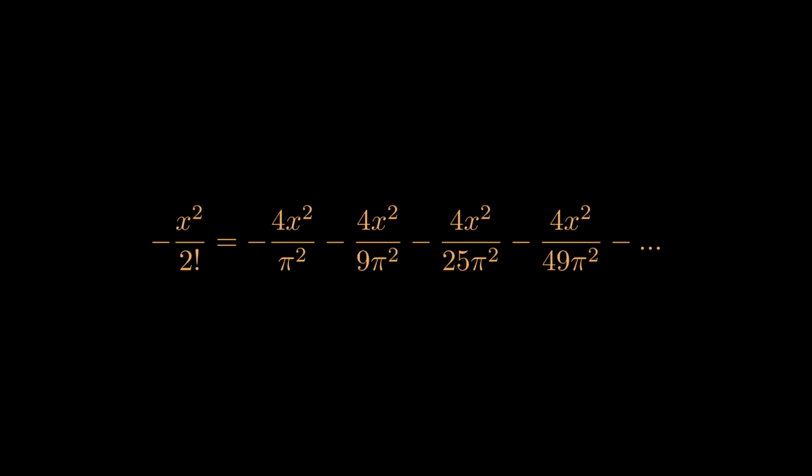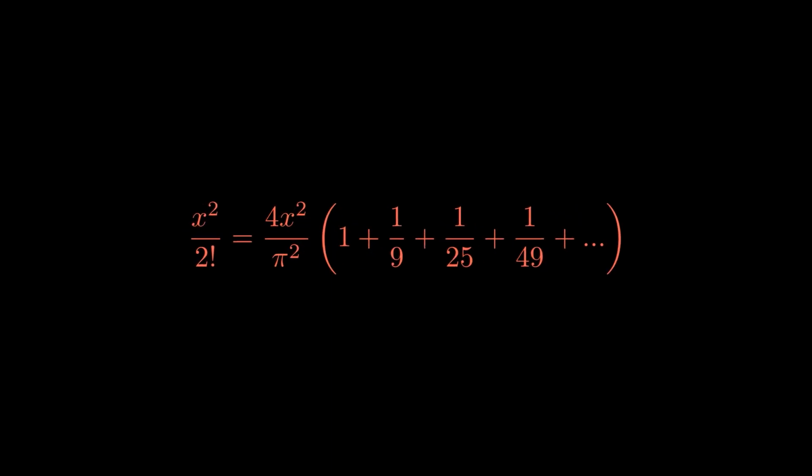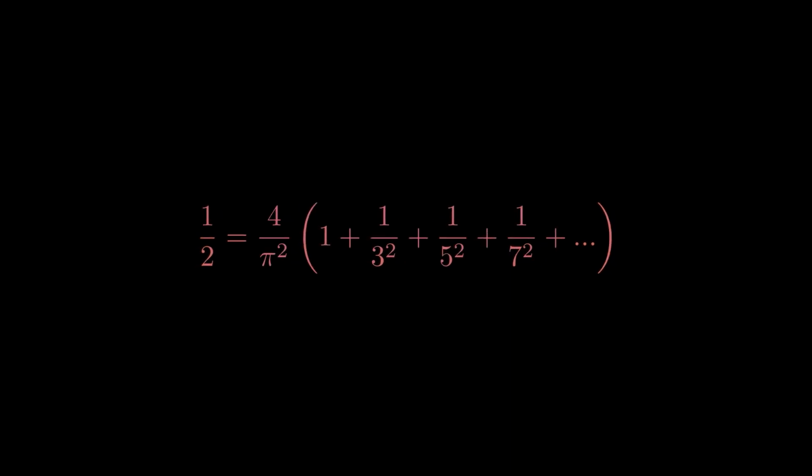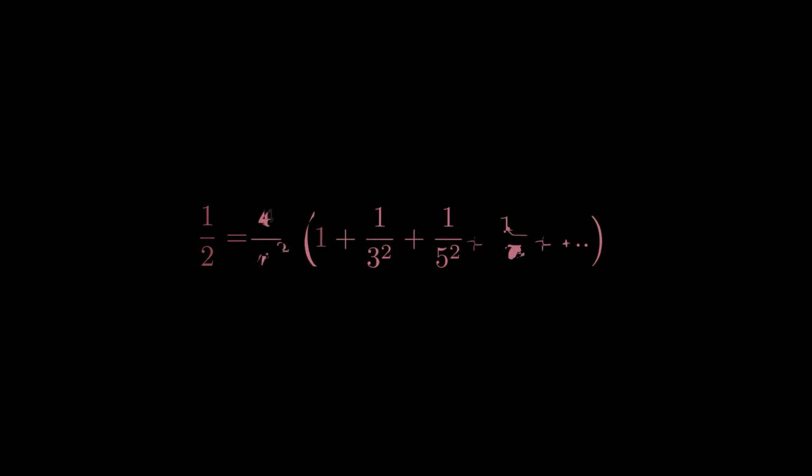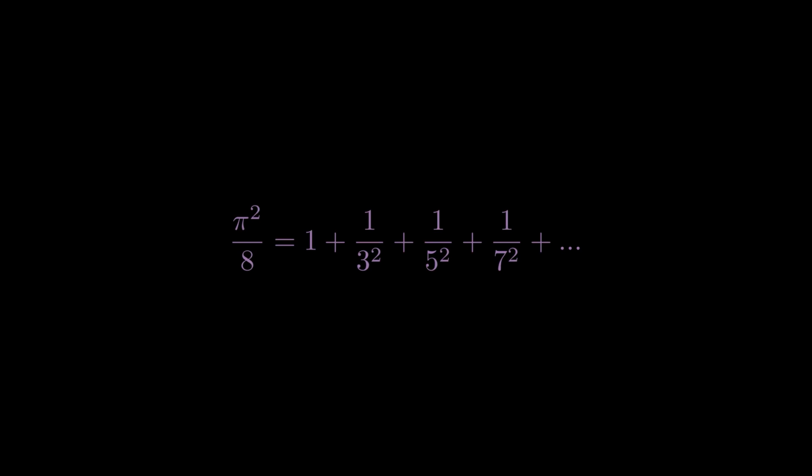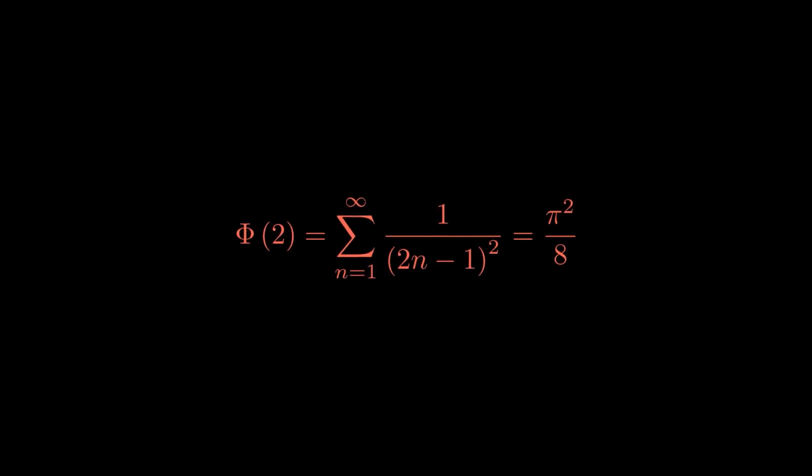Let's look at those terms individually, and if you manually multiply the terms, you'll see that there is a minus 49 pi squared and so on term. And so we factor 4x squared over pi squared from the thing, and as you can see, we already have the infinite series that we want to derive, and then we move the factor term to the left side to produce this beautiful result. It is super surprising how pi squared over 8 is the answer to our original function, the phi of 2, which, to remind you, was defined like this.